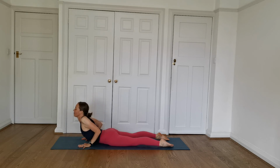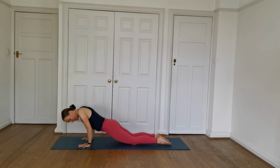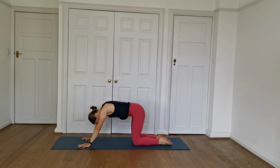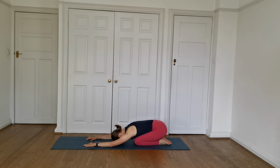Exhale, down. And then inhale, press to all fours. And exhale, ease into your child's pose. Just take a few breaths here, release.